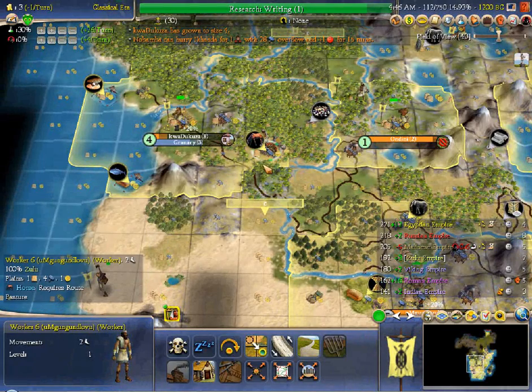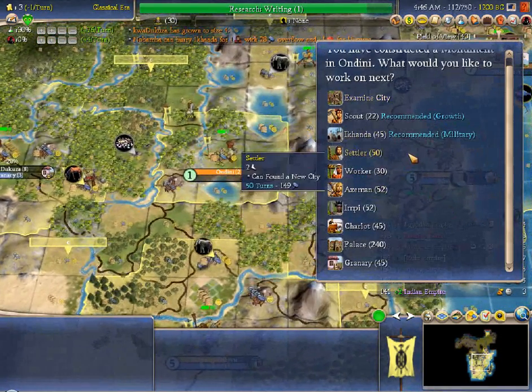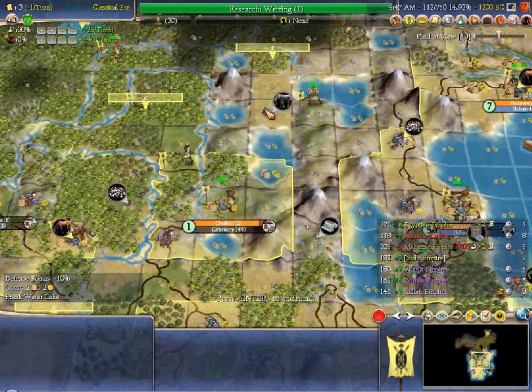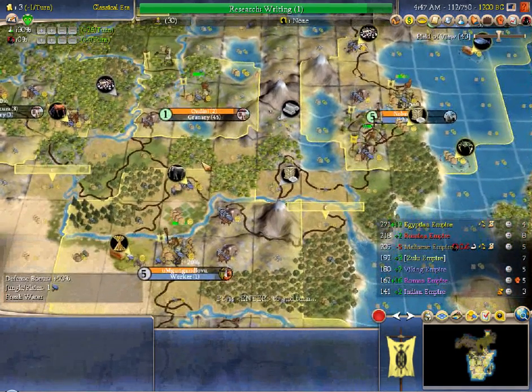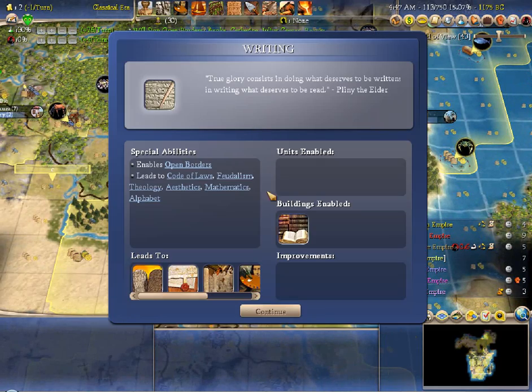Time for some cottages. Well, I'll put a road on the horse so I have an extra horse. Granary next for the growth. This city's going to need it big time. Probably going to need to farm this one as much as I can, actually, because its food is terrible. It has no specific food resources, but it has 2 commerce resources. But it's never going to be a good city until, like, biology.